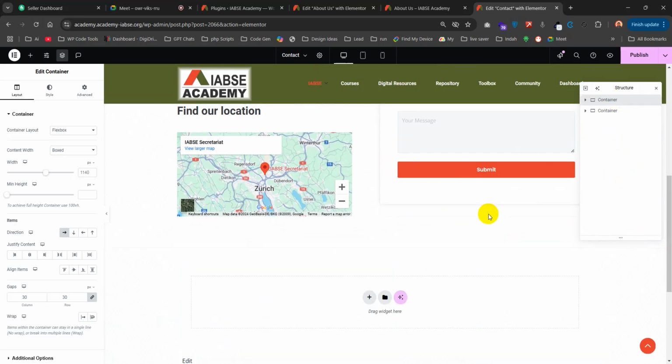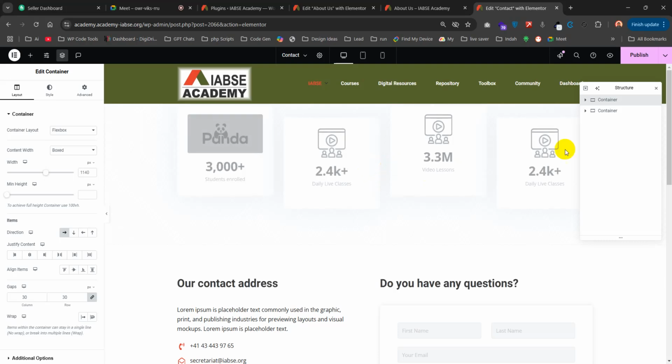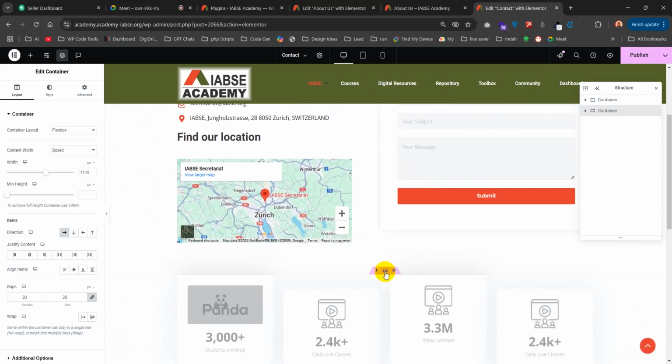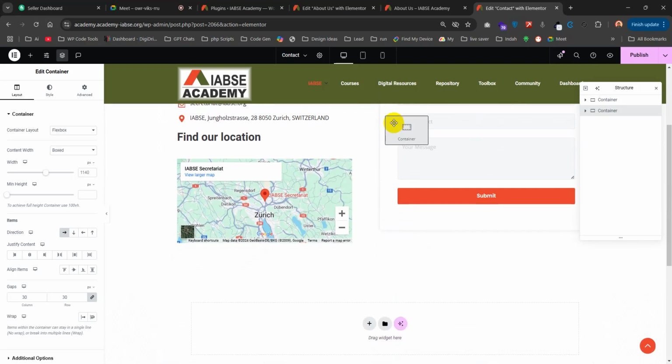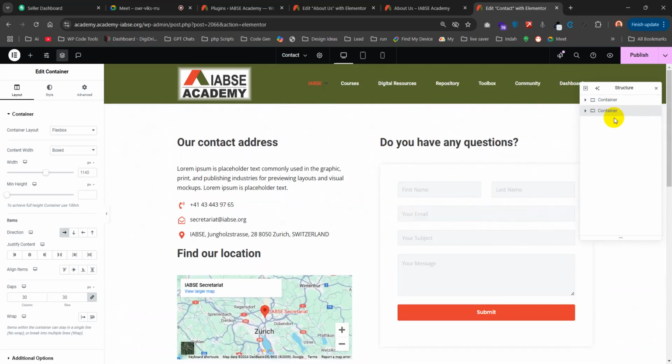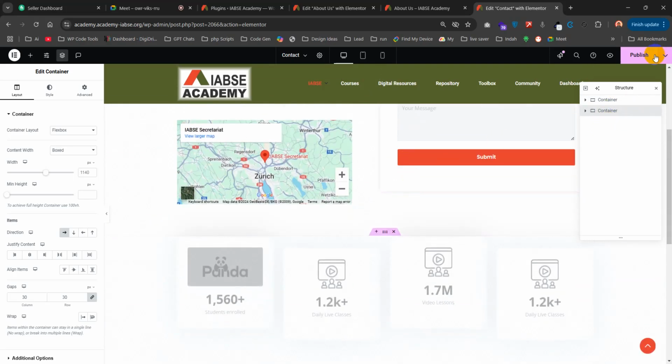Another way is you can drag and drop the six dot button, drag, don't release the mouse, and you can move it up. It's now at the top. So this is how we can arrange the order, and after every change just click on publish.